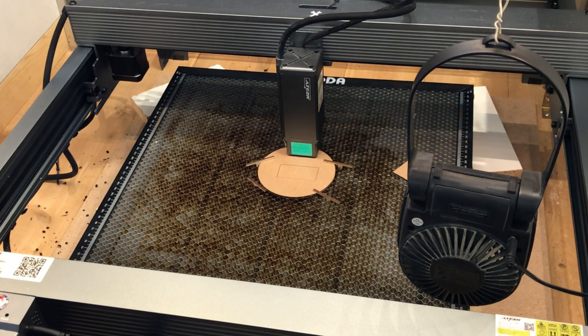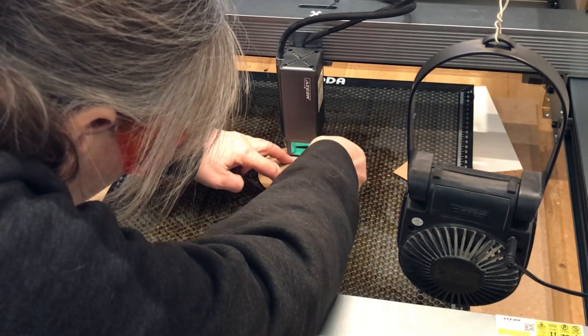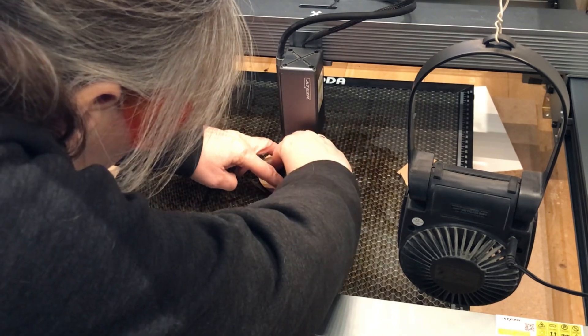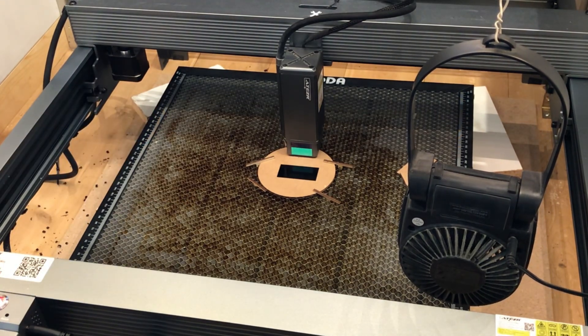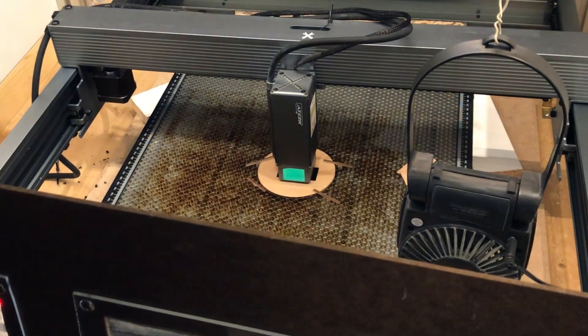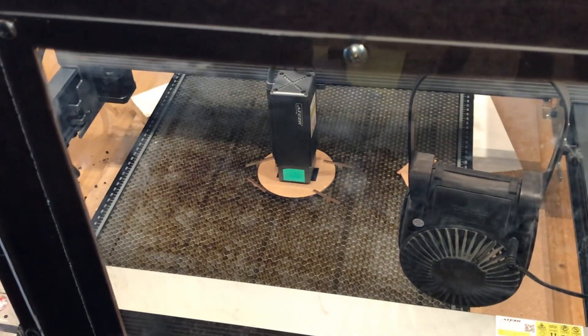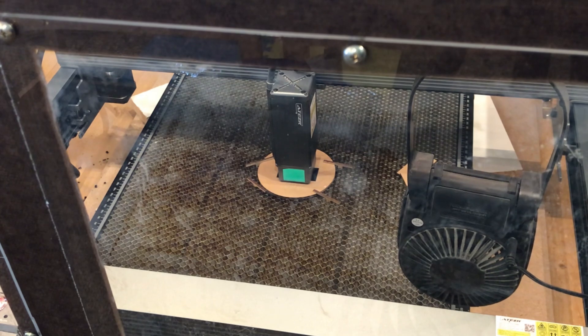I moved this back 50 millimeters and I'm going to now replace it. I shouldn't have to mess with the focus because it's the same thickness there. So now I'm going to go 50 millimeters back and we should be exactly where we were before — just makes it easier to get at the thing without knocking your template out of place, which I do more frequently than I'd like to admit. According to the Acer, 3000 millimeters a minute and 25 is what you want for engraving the black acrylic, so let's see how that goes.